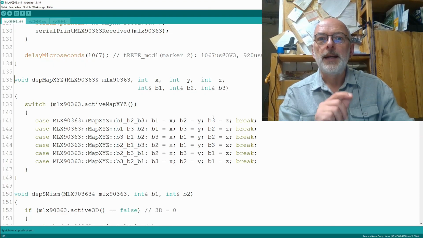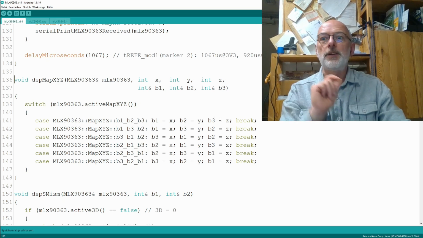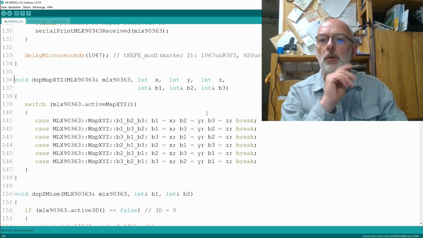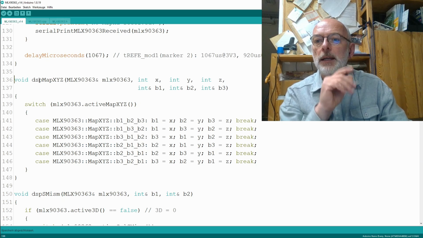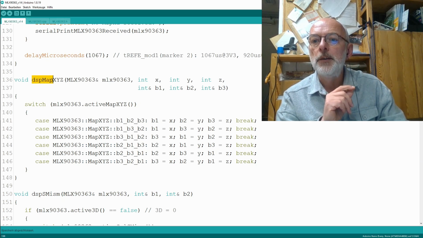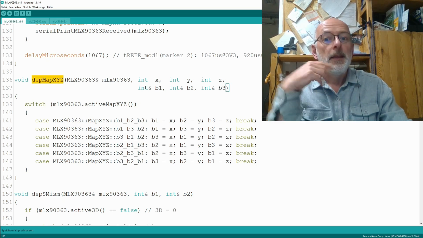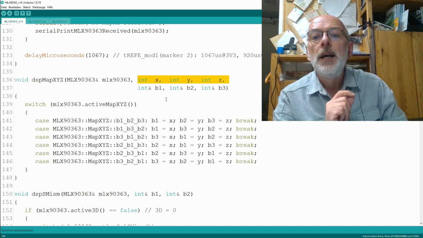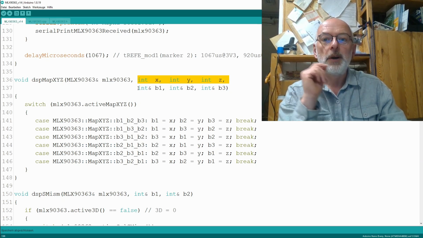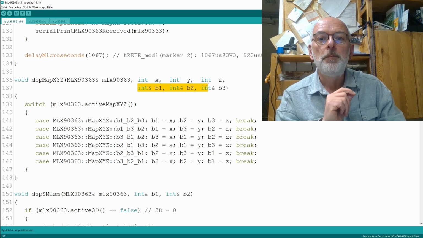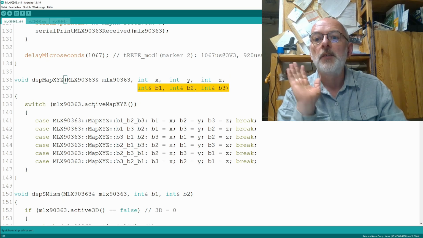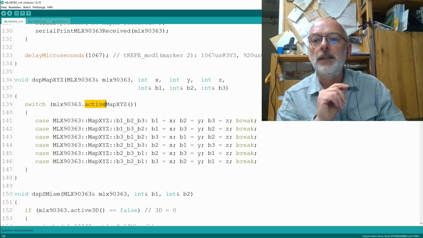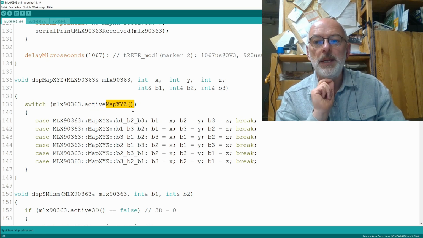I also extended the reverse engineered signal processing in our sketch a little bit. I introduced a new function, DSP MAPXYZ, that maps our X, Y and Z signals to the, passed as references, of course, B1, B2, B3 signals according to the active setting of our MAPXYZ parameter.